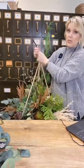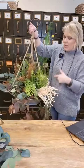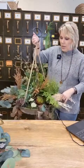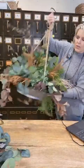My 70s ranch came with a plant hook in every corner, by every window. This is one of those things that you can hang in a corner. You can hang it on an enclosed porch. You could hang it in a protected outdoor space if you wanted to. The pampas grass is artificial, so that's not going to get bumped and deteriorate. We can ship this to you.